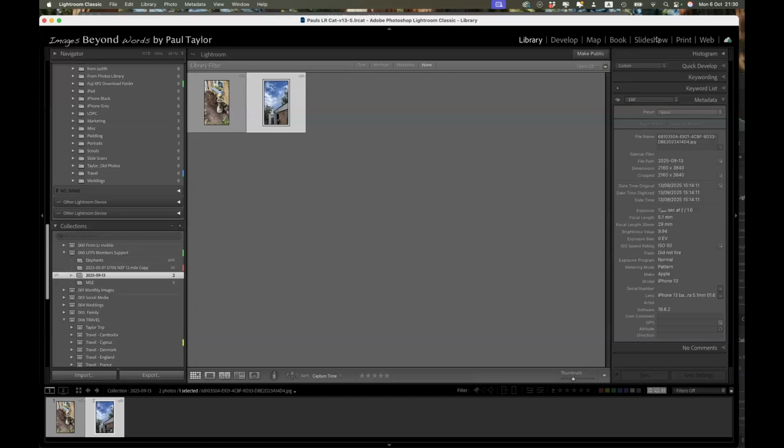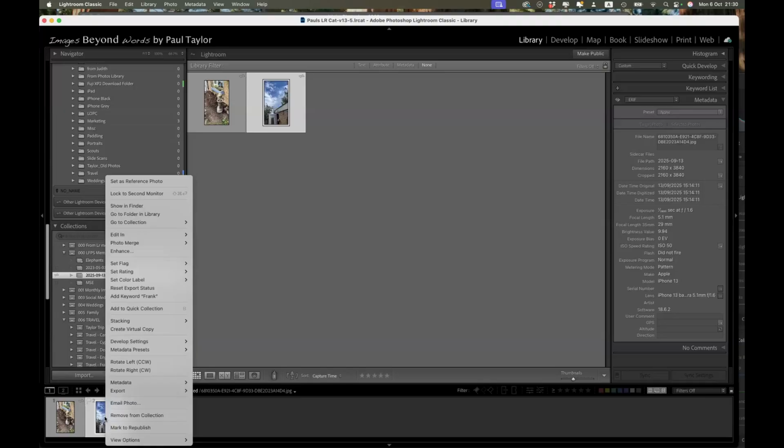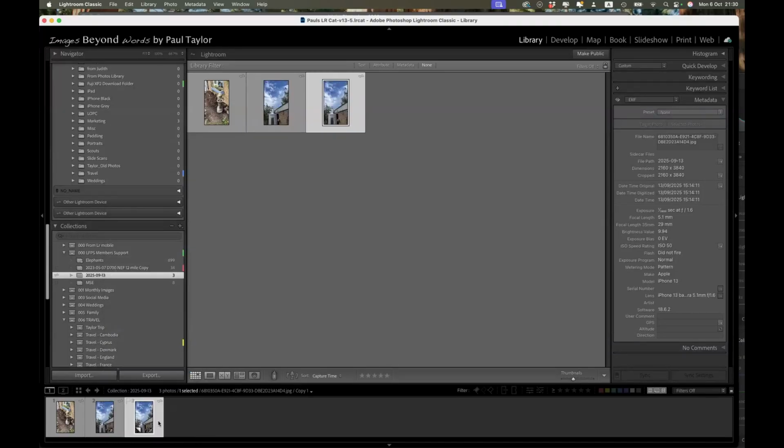So Mike made a comment there and says virtual copies. What is a virtual copy? Well, if I put my mouse over that same sky and right mouse click, I can go to something there called Create Virtual Copy. It's given me another one. How do I know it's a virtual copy? I don't necessarily know up there, but down there, the corner's bent in. So that just tells me it's a virtual copy. What can I do with the virtual copy?